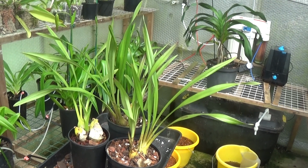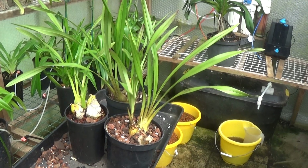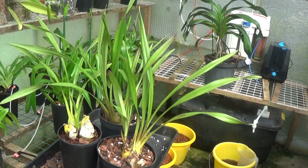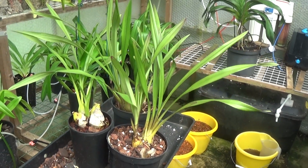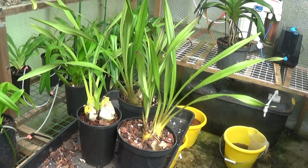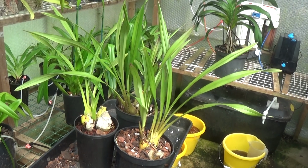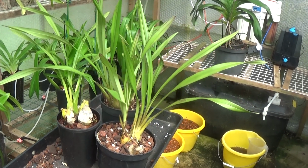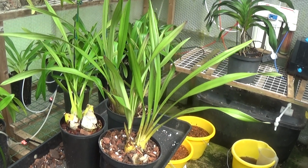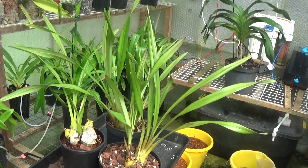Well, these are the three I've just had a go at, and even though I say it myself, they're looking a lot cleaner and a lot nicer. I'm glad I've done it, actually. They do look a lot cleaner and a lot better with no bad leaves on, and been repotted, so it should do them good. So we'll see how they go on from now on.